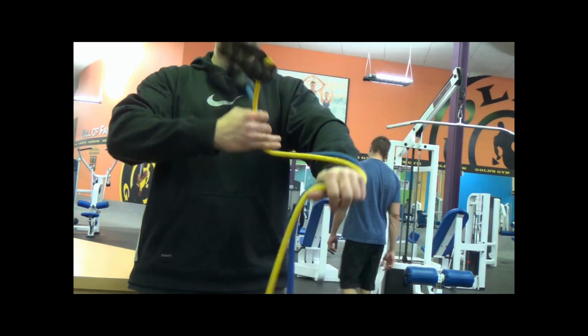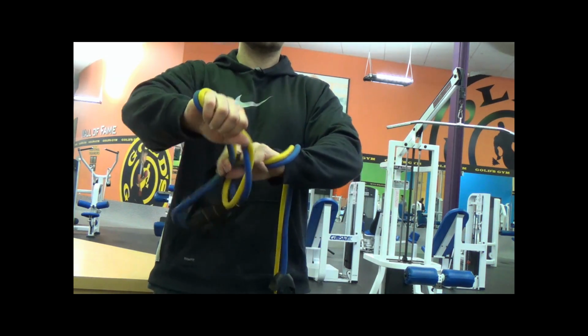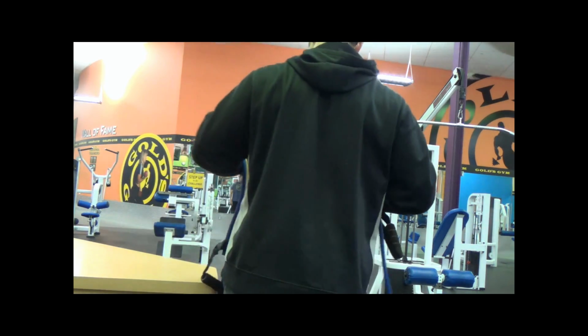So this is the band scapular retraction. You'll see me there looping, showing you how I loop the band. I just have 2 bands like you would use to pump up at a bodybuilding show or in a fitness class, with the handles on the ends.